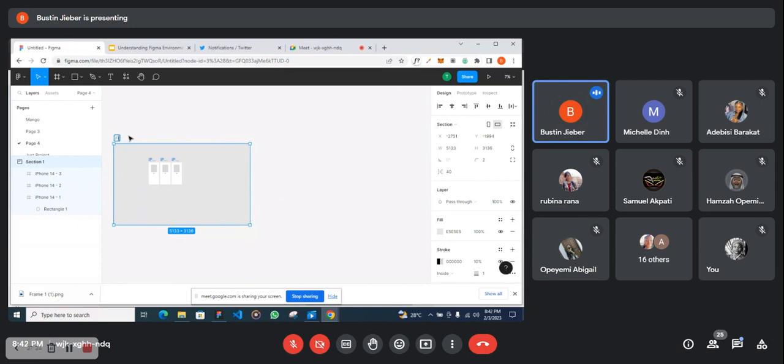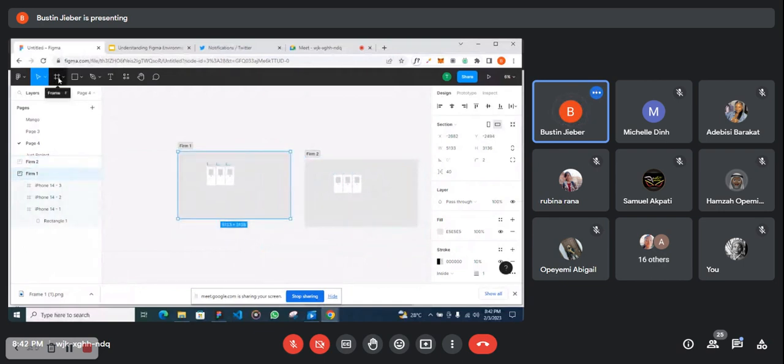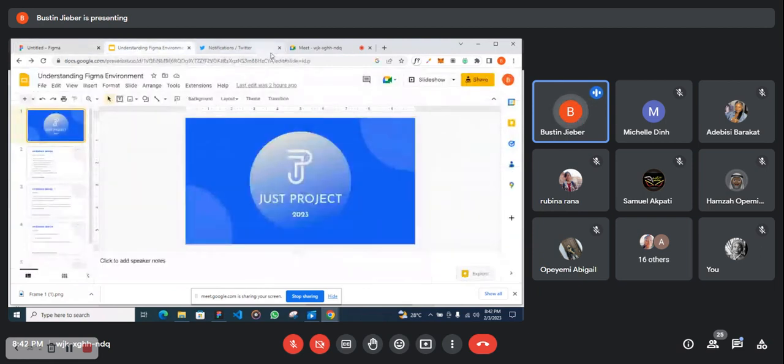Let me see for frame one. Okay, so that section, you see it automatically changes to frame two because there's a digit at the last part of it, so it actually works automatically without you editing. So this is how the designs work. I can classify them into sections using the section button on the top left side of the screen. It is basically to organize and classify your files, like you don't want them to be disorganized. So that is how we use section.